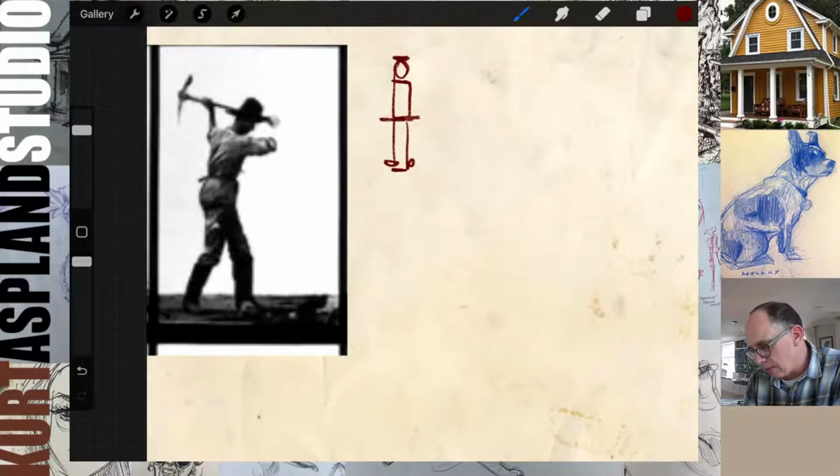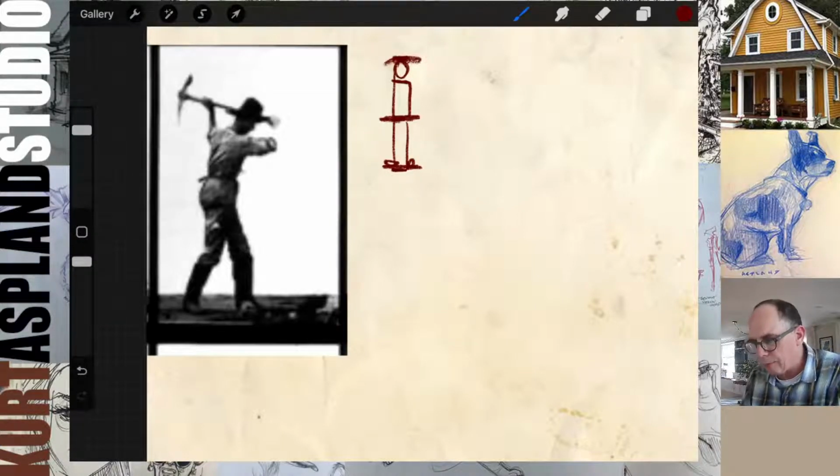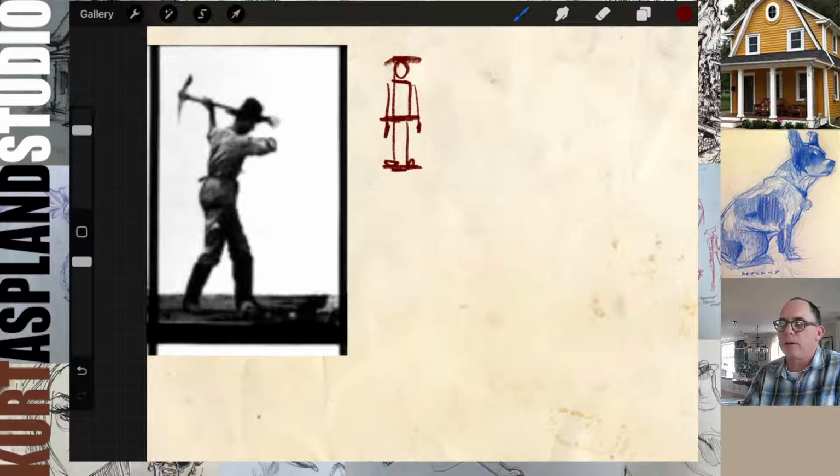So that's a really important measurement to always remember. That's general proportions: top of head to where the legs start is half, and from there to the feet is the other half. Usually your arms are going to extend just slightly below that. So let's remember that idea.